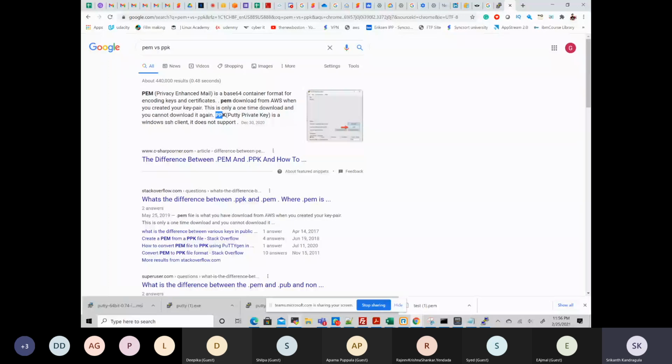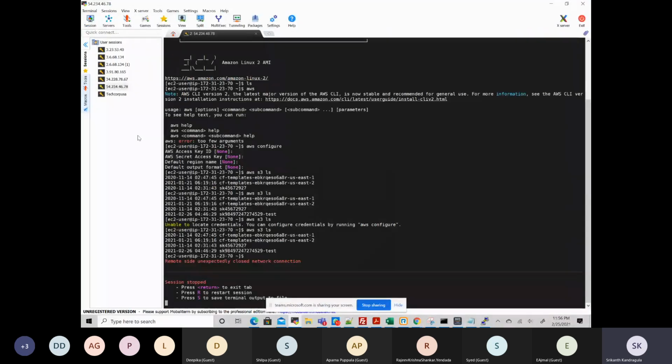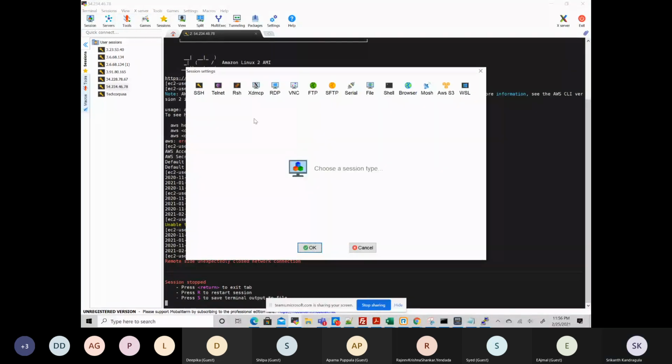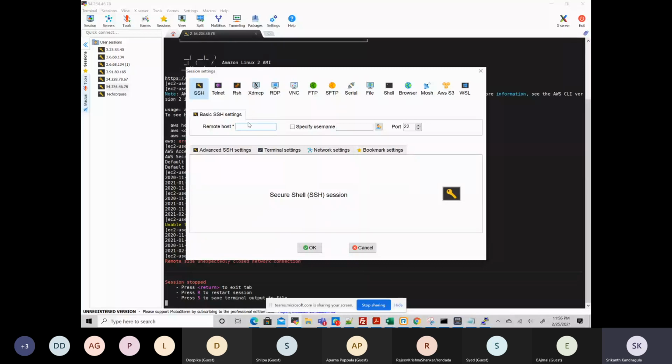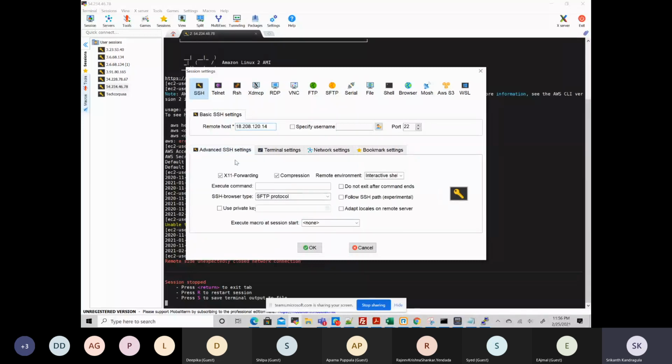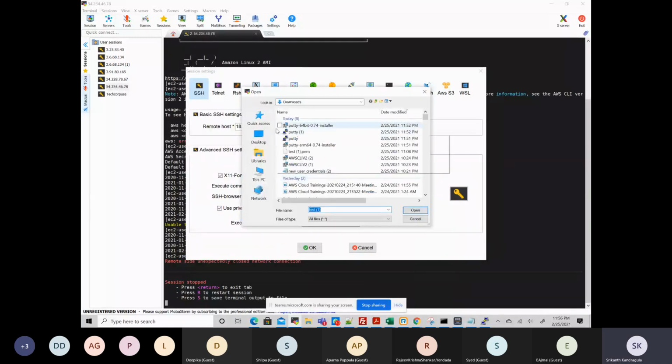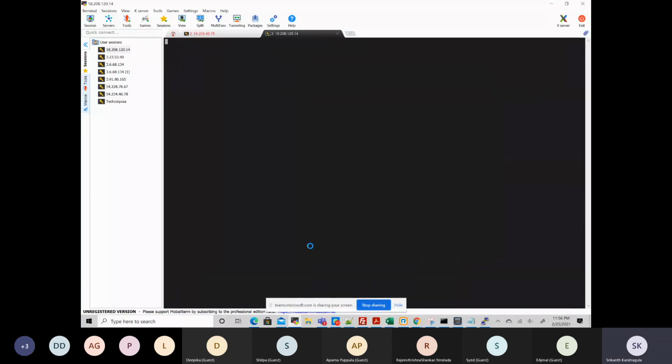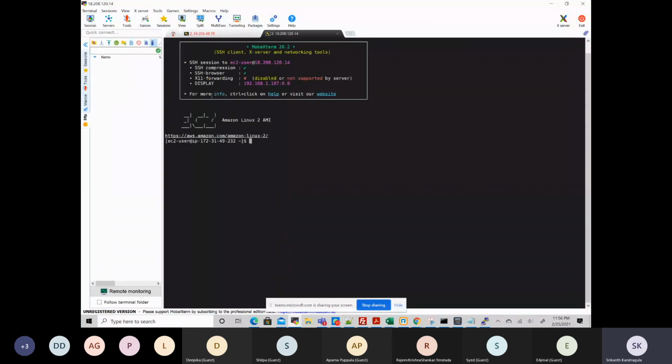So that's where MobaXterm is. With MobaXterm, you can use the PEM key also. So you saw, right? We have directly used the key. I just selected this and SSH, and I give the IP here. I'll go to advanced SSH settings, use private key and select, and I can select test.pem. I'm selecting the pem key here. Select, open and open, and here EC2-user, you are able to log into this machine very easily, right?